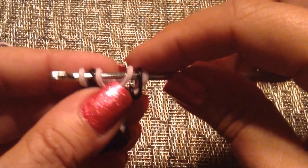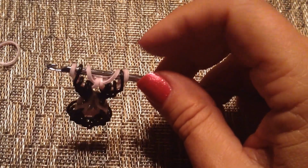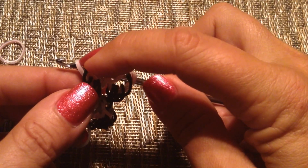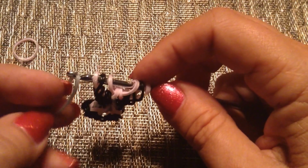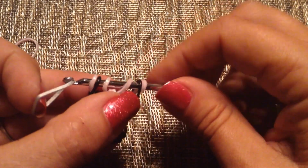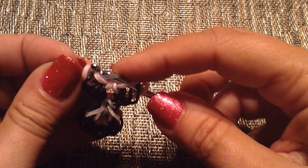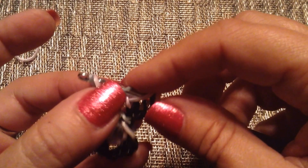Okay. You take your third color, pull it through 1, 2, and 3, and then reclaim 1, pick up 1, and then reattach. So we'll take that color, pull it through 1, 2, and 3, like so, pick up 1, and close.